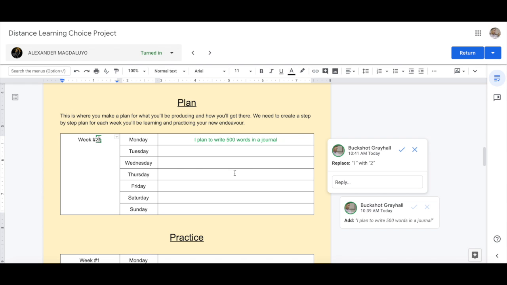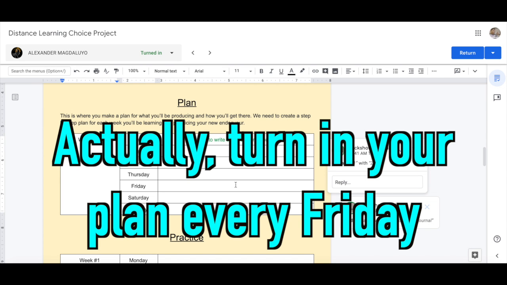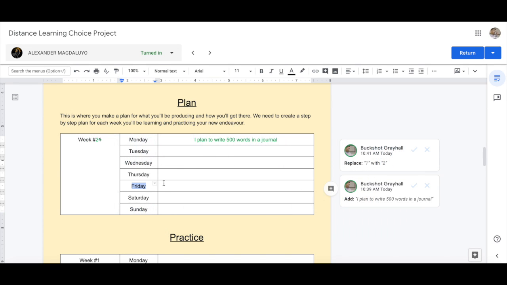This should be turned in to me every Sunday so we can start over on Monday. I guess if it's not turned in Sunday, it's fine, but I'd like it before the end of the week. So Monday, Tuesday, Wednesday, Thursday, Friday are your working days. If you turn it in by Sunday, that's fine. But if we shoot to turn it in by Friday, I think that would be best. So let's turn this in by Friday so I can look over it and get it back to you. We'll plan to work these 5 days a week, but you can also plan to work on the weekend.